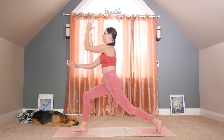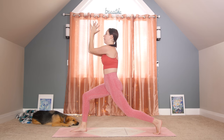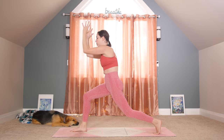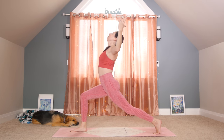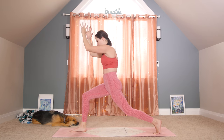Eagle arms, or just cactus shape with the arms, I should say. So elbows bent. As you inhale, open up your chest. And as you exhale, round and contract. So cat and cow in our high lunge. Two more like this. Inhale. And exhale. Last one.